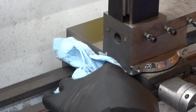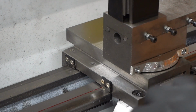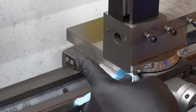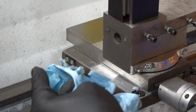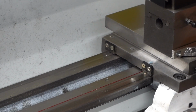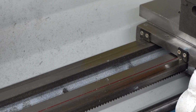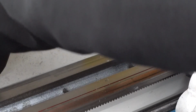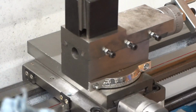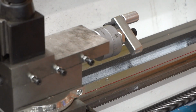Acetone will dry up your skin pretty quick, so I'm using a glove to help protect my hands. But I'm not wearing a latex glove, and I believe latex is resistant to acetone, so this glove will eventually get eaten up from the acetone also. So I've got that wiped down. Now I'll move my saddle here, and then I'll work behind the unit. Yeah, the paint's coming off. Acetone does eat paint also, and whatever I end up touching by accident with acetone, such as the parts where things slide together, I'll have to re-grease.